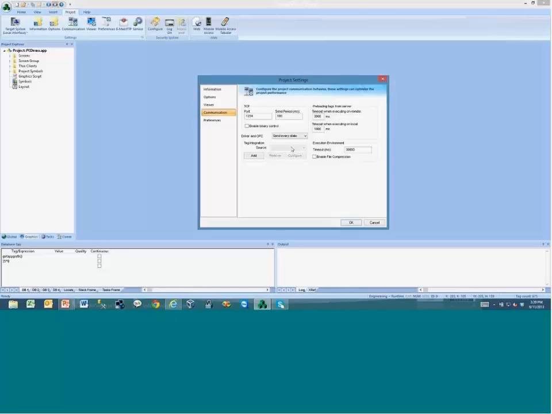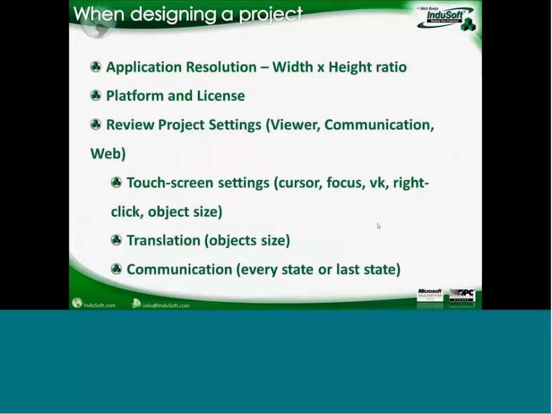So if you have interfaces like, for instance, jogging, or something else that changes tag values from 0 to 1 back to 0 very quickly and potentially faster than the driver cycle, then you should use send every state, so InduSoft will buffer all those changes of state and eventually write them all to the PLC. Otherwise, we recommend using send last state, which optimizes the communication and sends only the most current value of each tag to the PLCs.